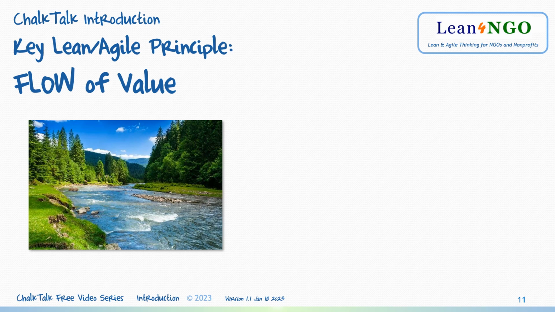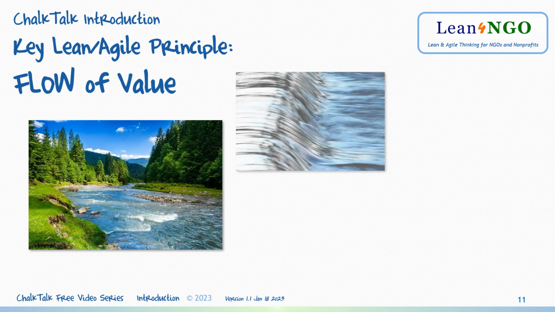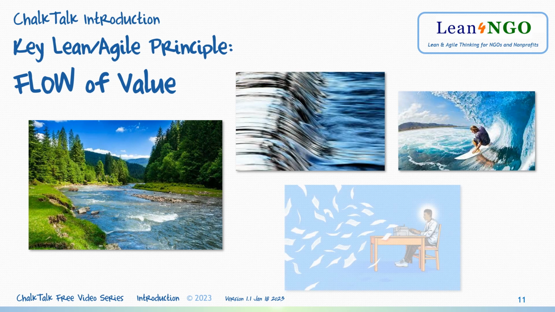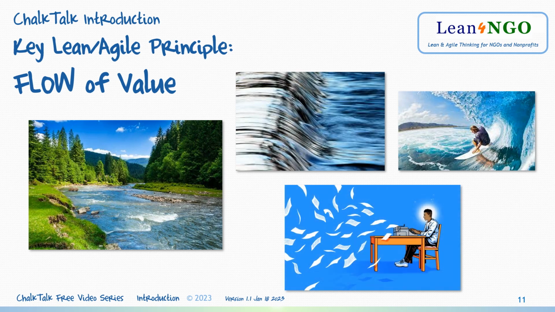To answer this question, I'll introduce the core concept of Lean and Agile, flow. Flow seems like an abstract idea at first, but please bear with me and I'll help you understand why this is important. Think about flow as a river, not resisting, flowing smoothly around obstructions. As the seasons and rainfall come and go, flow adapts naturally. Each of us may find our flow in different ways, through sports, artistic activities, or meaningful time with our families. What Lean and Agile do is help individuals and teams and organizations find their flow, delivering value to those they serve.